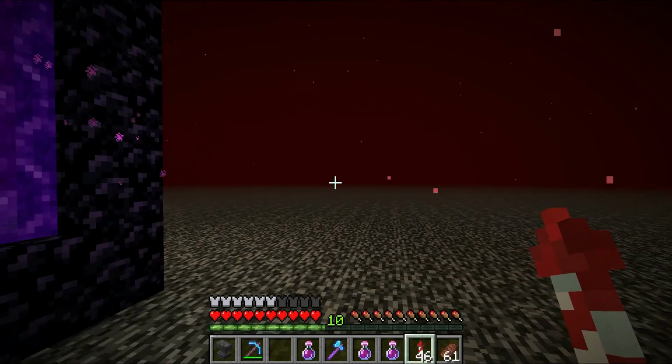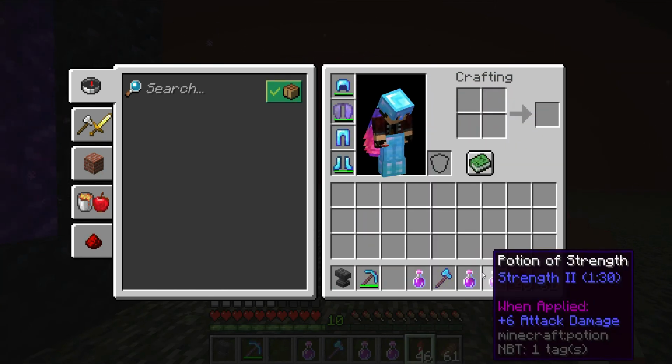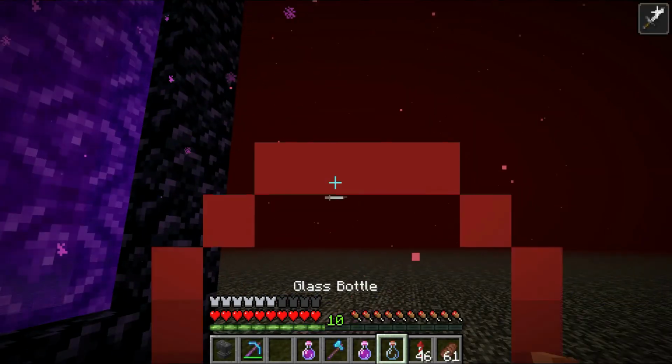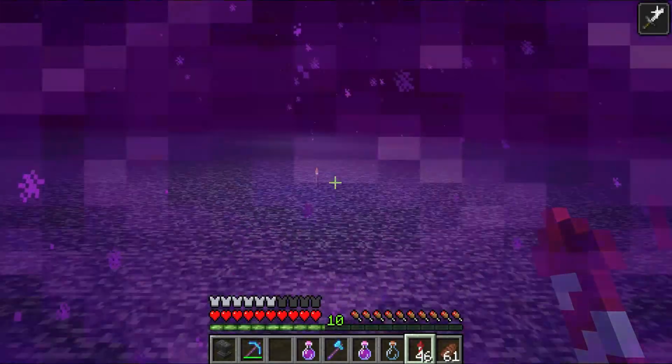This is it. This is the last go. I just grabbed any armor that I had, some strength potions and an axe. This is all or nothing here. As soon as I chug this and jump through, we gotta get him as quickly as possible.